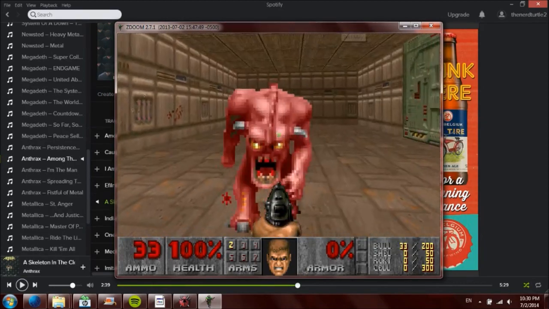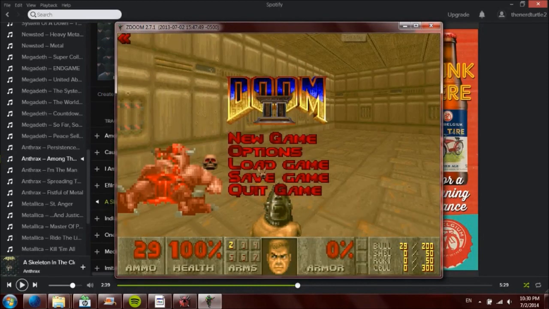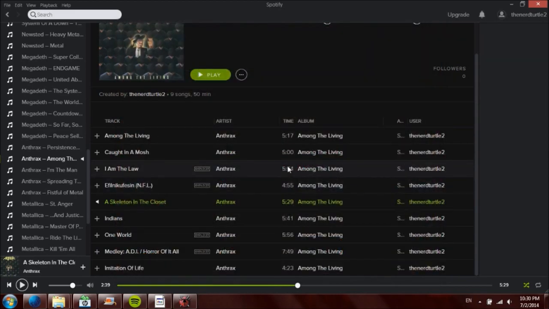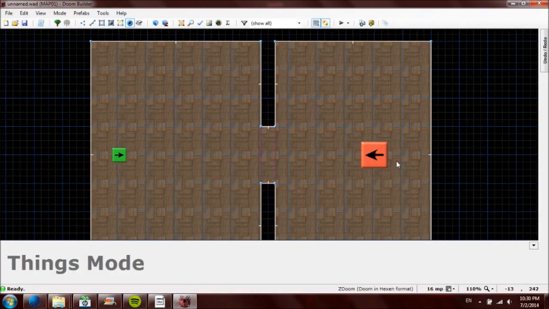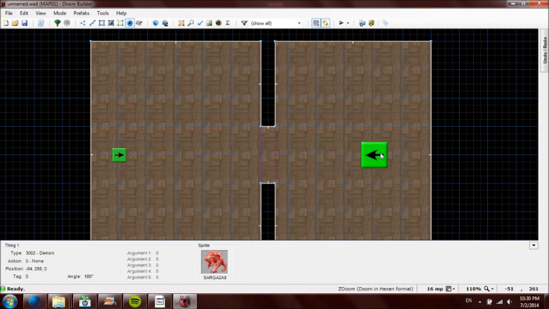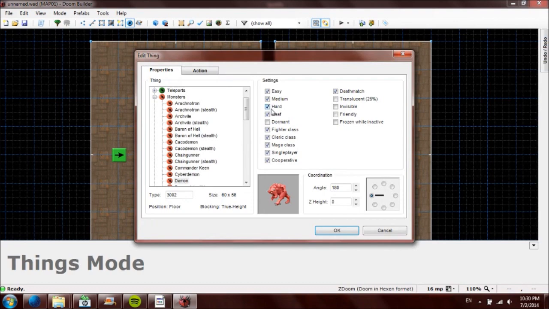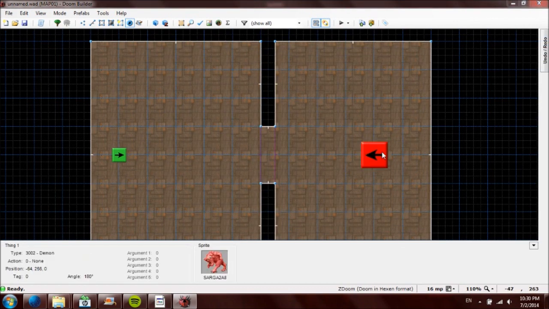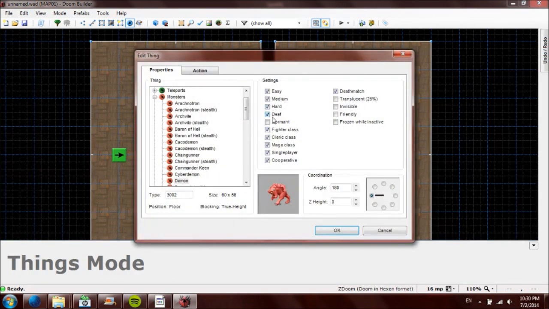So it's always helpful to set the demon or all monsters to deaf, like I'll show you in a second. Set the monster to deaf, like so. And this makes it so he can't hear you or your gunshots whenever you're outside of his sector. However, if you walk into his sector and you shoot, he will hear you. I think most monsters have the tag of deaf. All my monsters in my maps always have deaf on them. I just hate monsters walking around without you seeing them first, or without them seeing you.